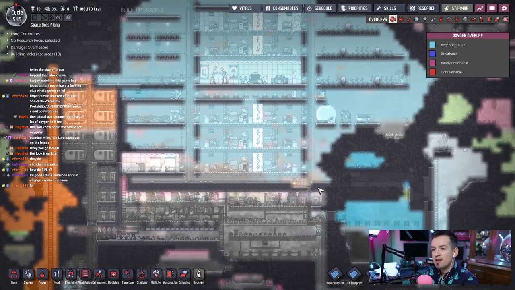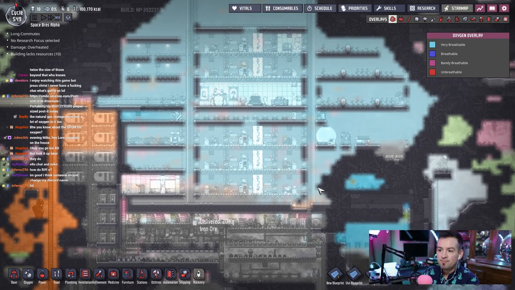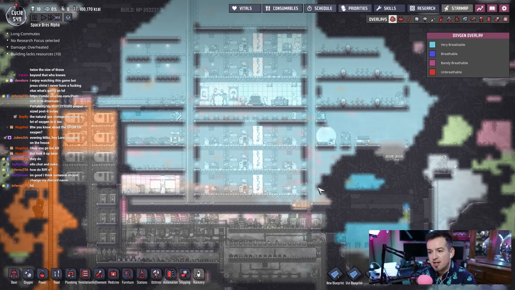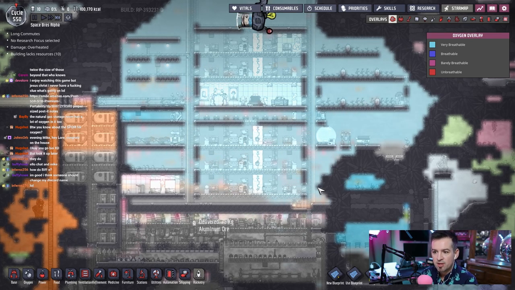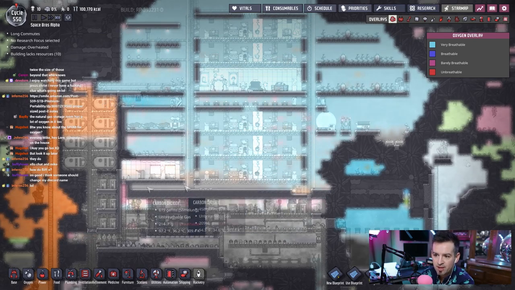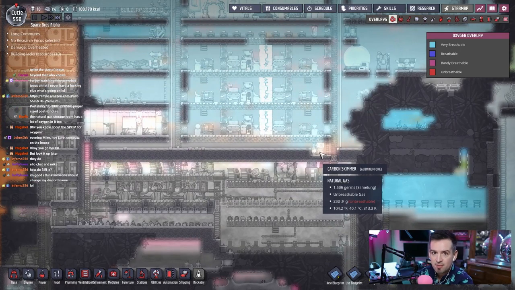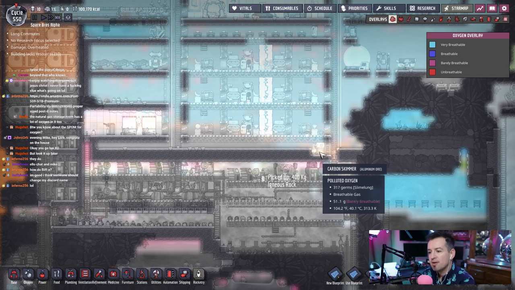Yeah, so once we get a good amount of oxygen flowing into the base from all the different outputs that we have, it's going to start pushing all the other gases to the far corners, and it'll be a little bit easier to wrangle those. Like right now, there's a whole bunch of carbon dioxide pooled right here underneath in our little crawl space, and it's not getting over to the carbon skimmer. So once we get a lot of oxygen here, it should push it down.